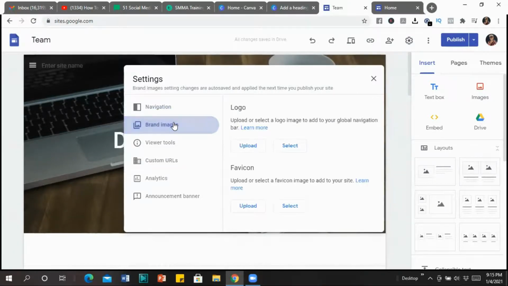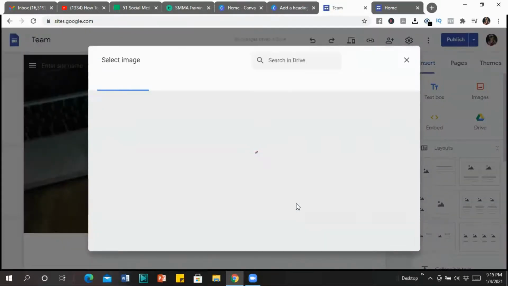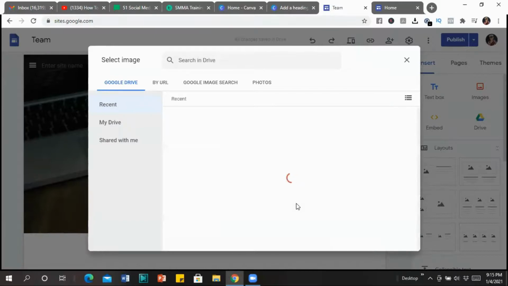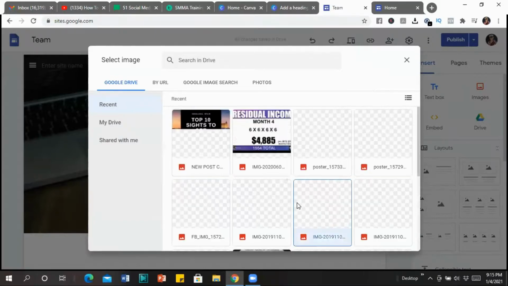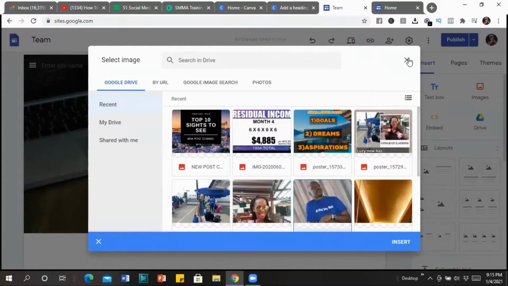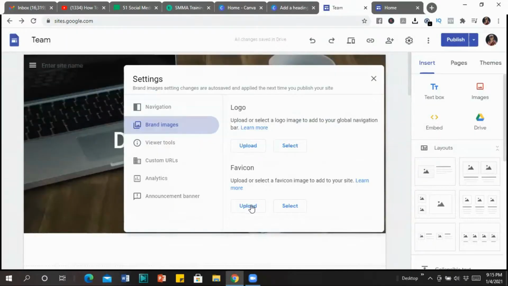Let's take a look at the brand image, and then you can put the favicon here: upload or select a favicon image to add to your site. When you click select, for me I already have an image. For you, because you have not uploaded anything here, let me show you the easiest way. It's just to click upload.